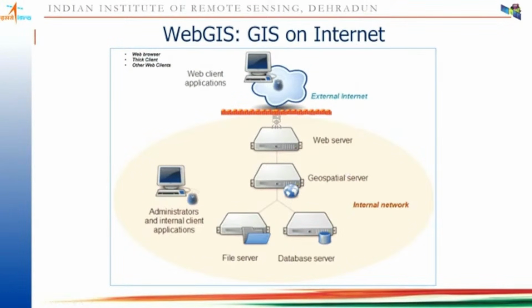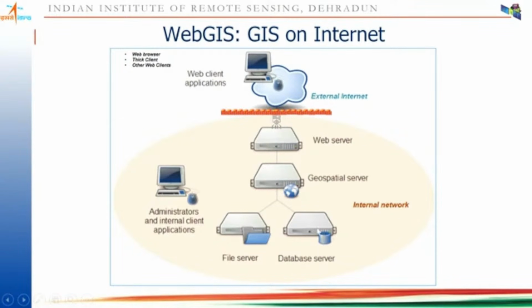But actually your WebGIS is nothing, it is just an application for this web environment. So we can replace that application server with your geospatial server. Whatever GIS request comes, it will be handled by this application server, and it will pass it on to the web server, from where it will go to the client. Again, the architecture is the same. It also accesses the data through a file server. It can be a TIFF file, it can be an IMG file.